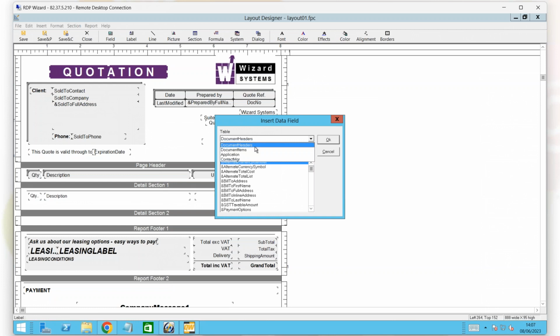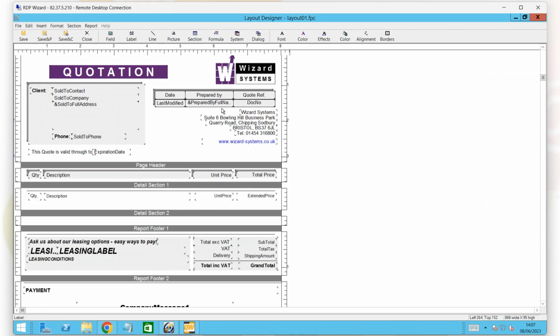Typically they're all in that document header section. Then you've got application, not often used, but then also you've got the contact manager. So being able to bring in other fields from your contact manager if you want to. So quite a simple tool to use and design your quote layouts.